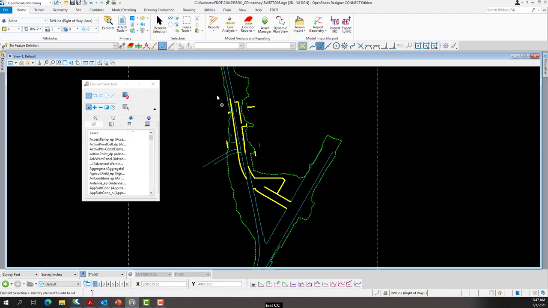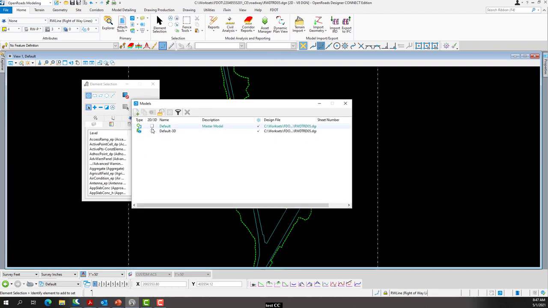If I go to my models dialog for my primary group, what that will do is create a default 3D. So now we've introduced a 3D model into our RWDT-RD file, which is a 2D design.